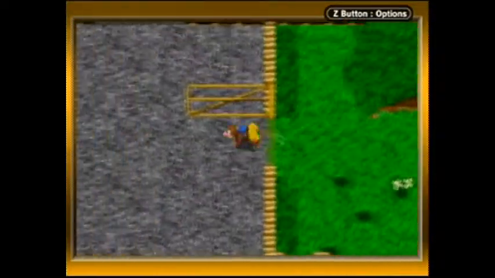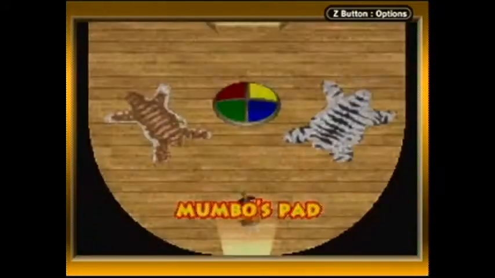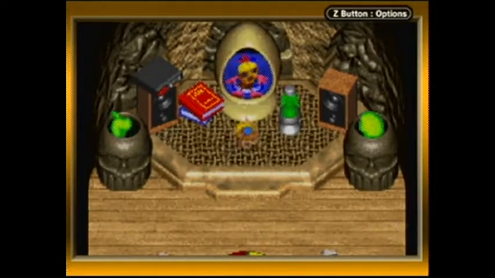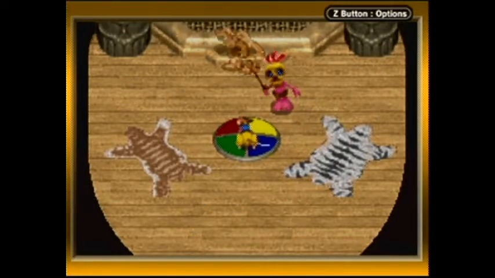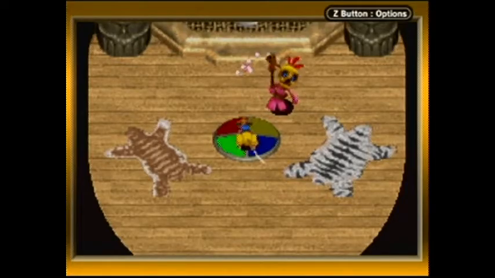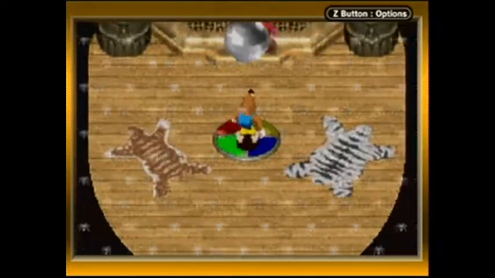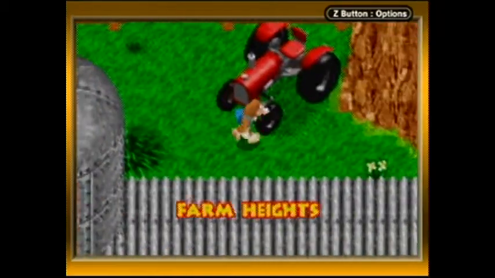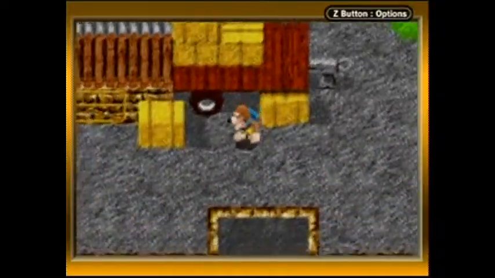Now, it should be noted that with the Mumbo transformations, in Banjo Kazooie, if you ran into a space where you couldn't use the transformation anymore, you just de-transform. In Banjo Tooie, if you ran into a space where you wouldn't be able to take your transformation, you'd just be sent backwards. It would be like a wall in your way. But in this game, it just teleports you right over to Mumbo's hut. So it's somewhere in between. Honestly, I like it better than the way that Banjo Tooie did it, but I think the way that Banjo Kazooie did it is best.